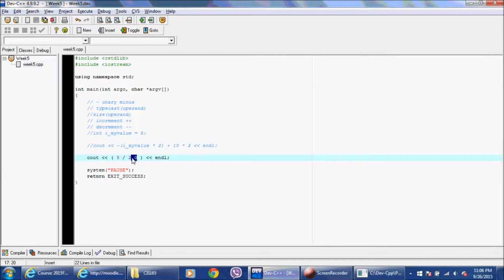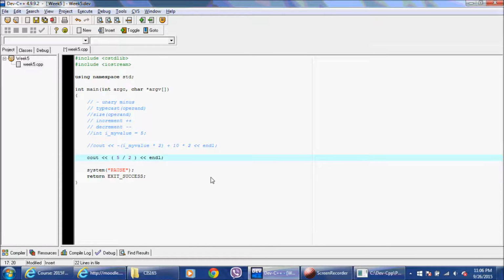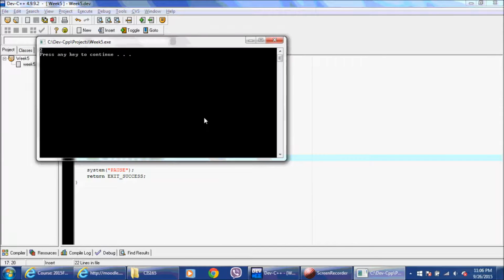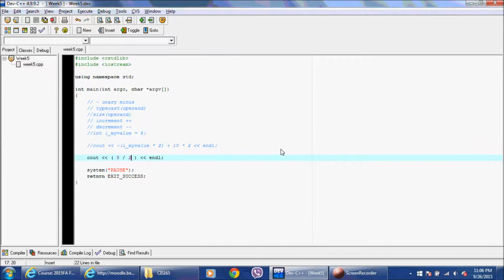Okay, let me give you another example. If I don't mix data types and I say int versus int, they're both obviously ints, so it's going to be an integer result. So if I close this and I compile, it's going to give me a 2. Okay. That's what the compiler does when it does an implicit cast. It uses this hierarchy to decide what the output result will be. Okay. Now, there are times when you can cast explicitly on command.